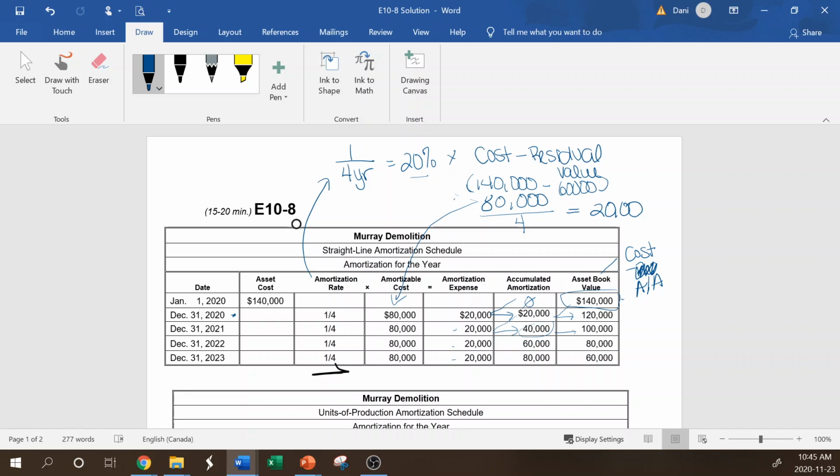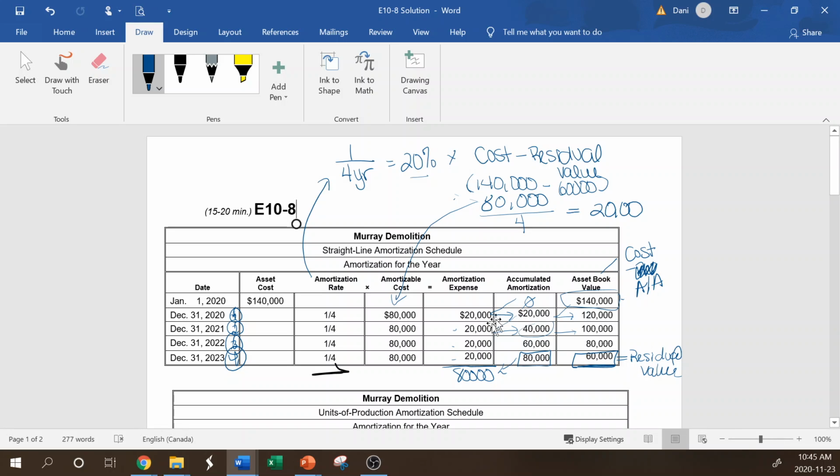So at the end of our 4 years, this is year 1, 2, 3, and 4, if we add these up, we've got a total amortization expense equal to the $80,000. So that's our accumulated, that's our total expense booked, and our book value is $60,000, which is equal to the residual value. So we know that we're good. Even if we continue using this item, we'd stop here because we stop where the residual value and the book value are equal. So that's the straight line, same amount each year.